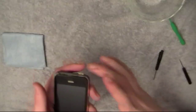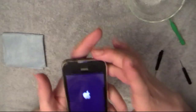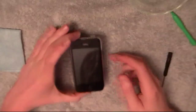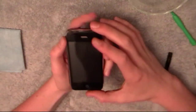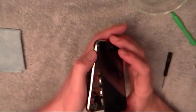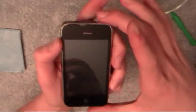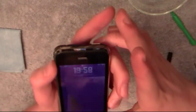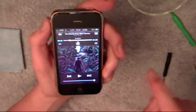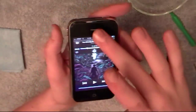The screen is still just kind of resting on top. Go ahead and turn the phone on — it's totally safe to do. Once you get all the cables connected, don't push the screen back into the phone yet. Use the lock button to turn it on and verify that the touch screen is working. It's working just fine, and the sound is working too. Make sure the home button is working.